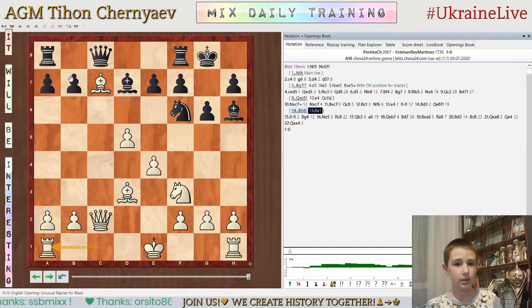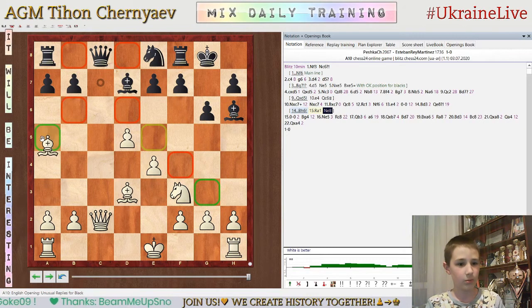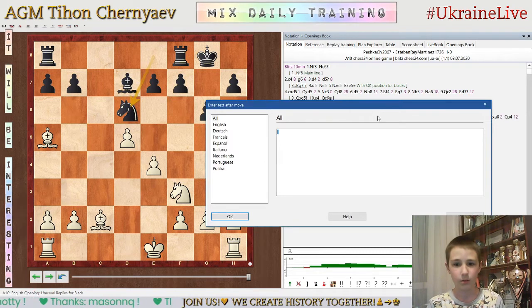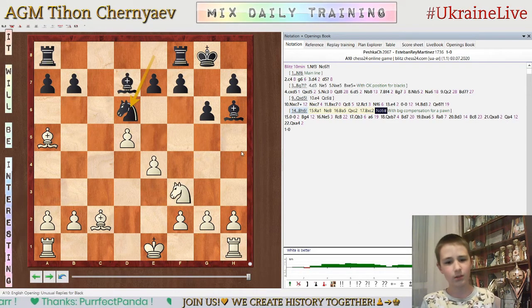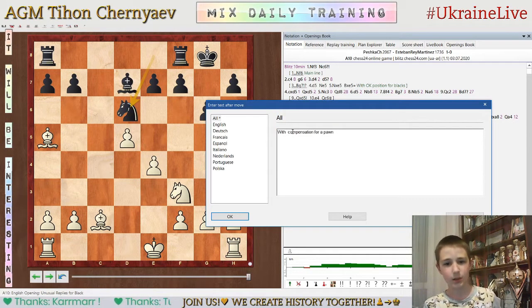And it's already 98. So, yeah, like, I don't know. Bishop a5 is this, 96. With big compact station for the pawn. It's losing well. e5. I think it's with compensation. With compensation for a pawn. Alrighty.